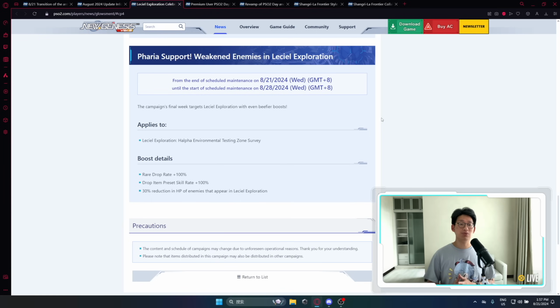And the reason why I want you guys to take advantage of this is because in LaCiel Exploration, we're getting a 100% RDR boost, just like last week, but we're also getting a 100% fixer drop rate, and all of the enemies are getting a 30% HP reduction. So you're literally going to be blazing through LaCiel Exploration incredibly quickly.